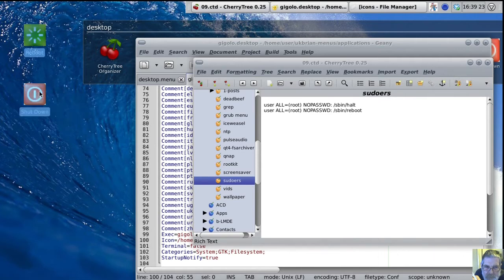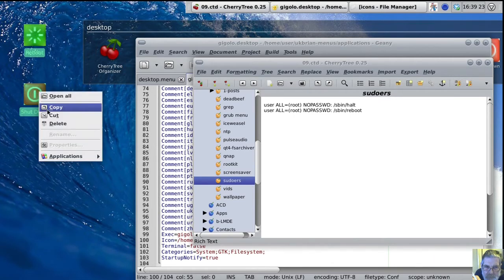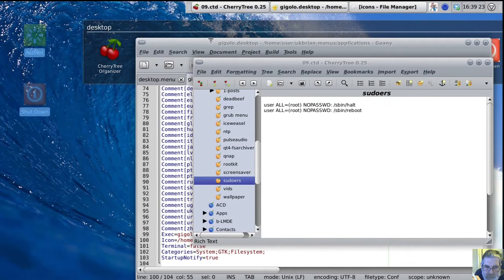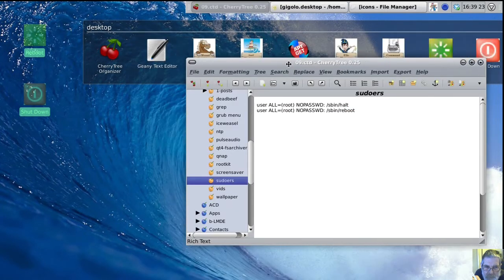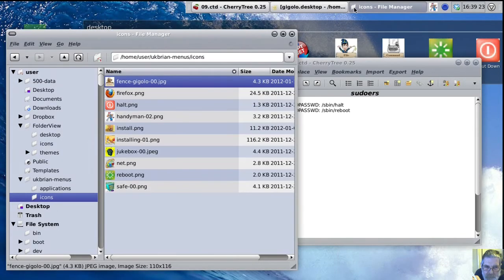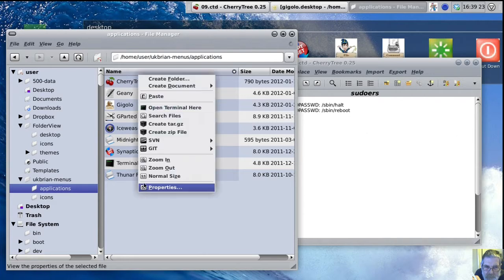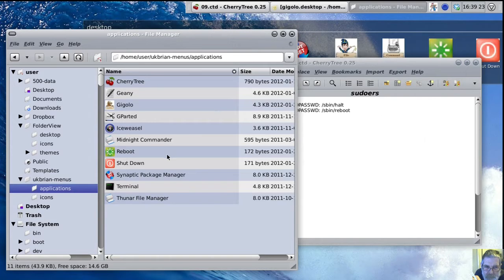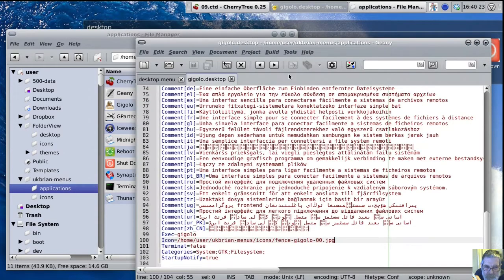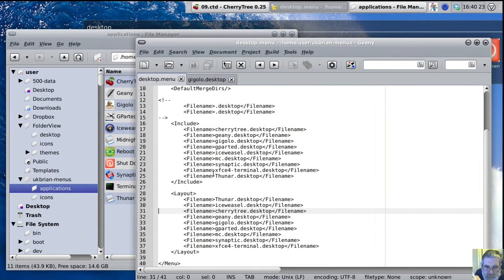Just cut and paste them into your application, you know, where you put all the other menu items. Wrong one. Go to the file manager. Go on. That's better. I'm using lowercase r when it should be in uppercase.